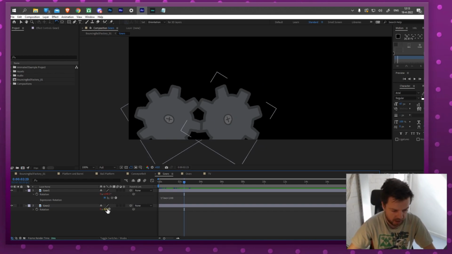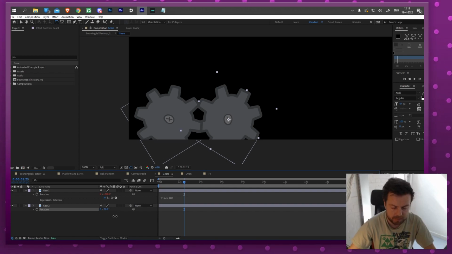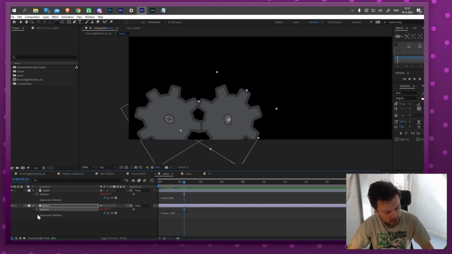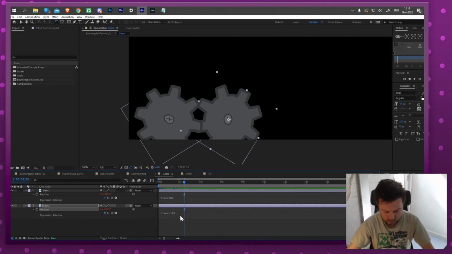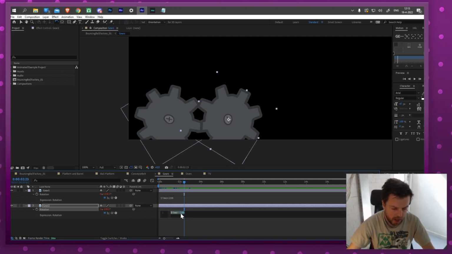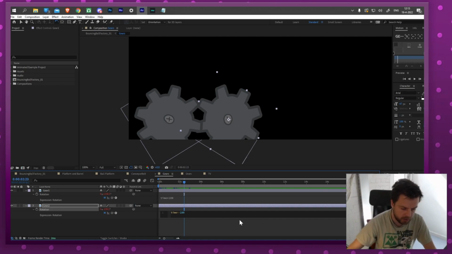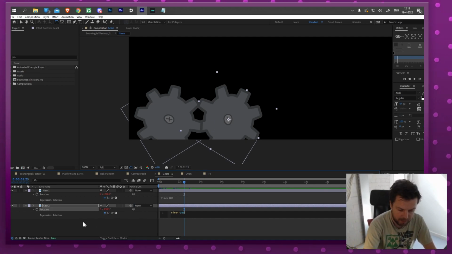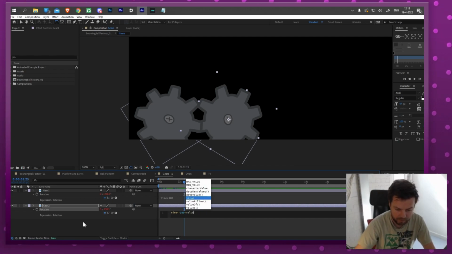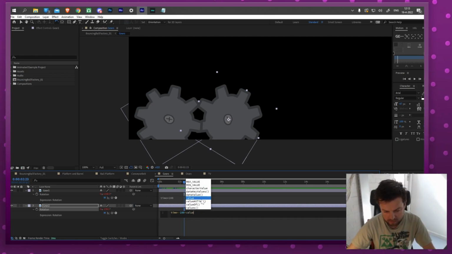So I could just say like, hey, maybe if I offset it, wait, why doesn't this work anymore? I can't move this number anymore. That's bad. Well, actually, it's basically looking at the rotation and it says, grab the expression and that's it. Well, I can just add a little code behind it that will say like, hey, also look at that value. What if I just type plus value? I click it. Oops. Value.